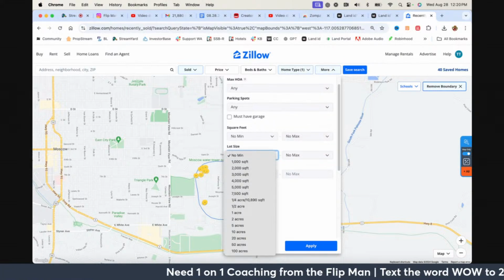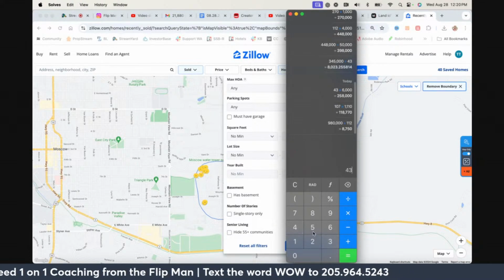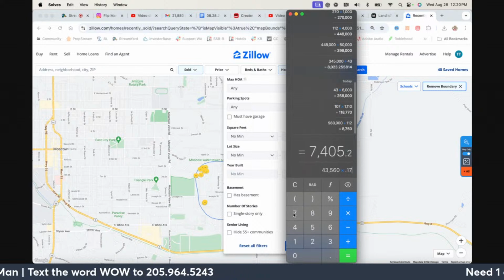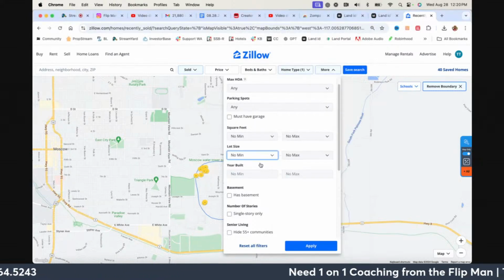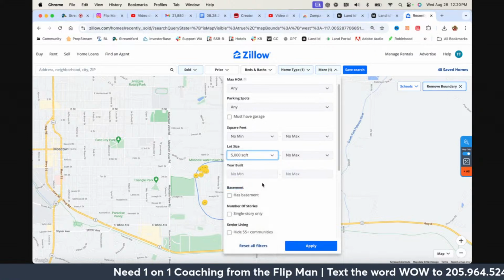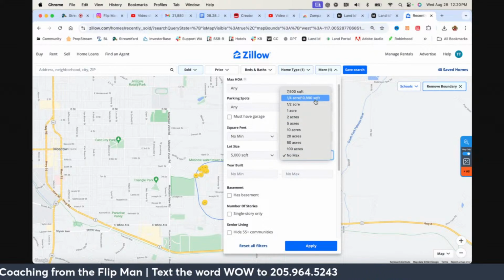43,560 times 0.17. What I'm doing is just trying to see the square footage on the land because Zillow doesn't give it in decimals here. So we're looking at basically a 5,000 square foot lot, maybe that.